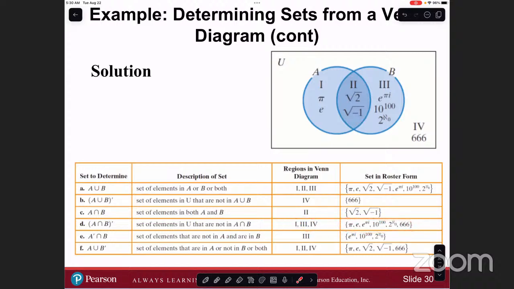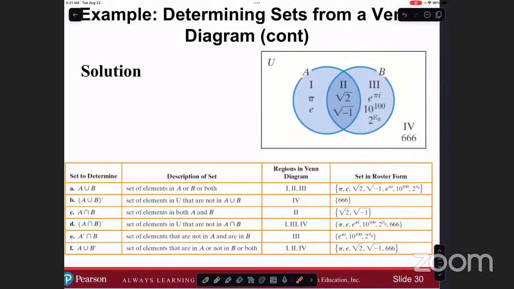A complement intersection B, so everything outside of A and inside of B. So that's only going to be region 3. Right, outside of A but inside of B is going to be just this region 3. You see it here. Okay. A union B complement. So B complement is everything outside of B, and we want to combine A. So that's basically going to be everything except region 3. So it should be regions 1, 2, and 4. You see 1, 2, and 4 here, and here are the results. Okay. I feel like that's okay.